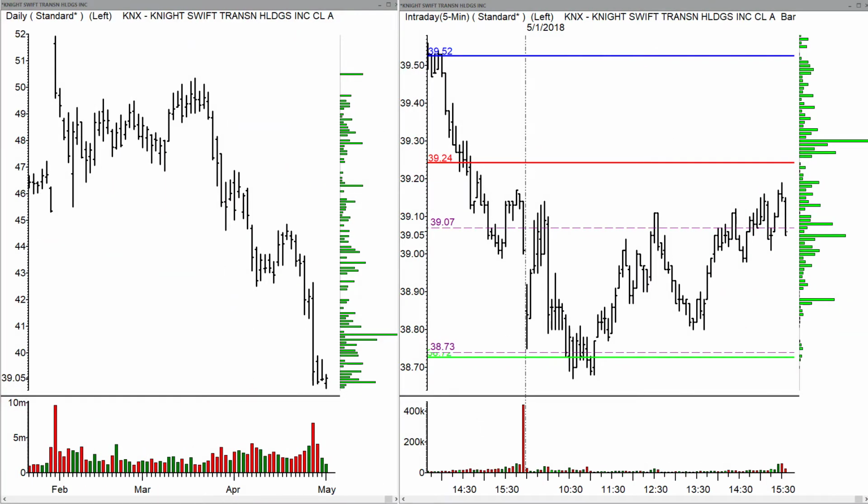I also gave you KNX as an idea for today, and you can see that it opened fairly in line with what was going on, pulled up to yesterday's closing range, and then when it headed back down off of some double header, that's some terms and ideas we use within our trading room, came back down to the pivot level, and there was at least 60 cents worth of opportunity in that one.